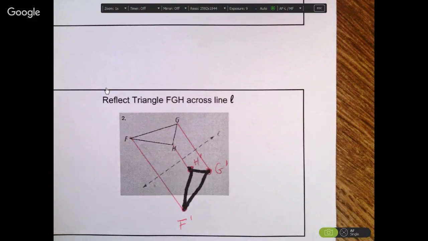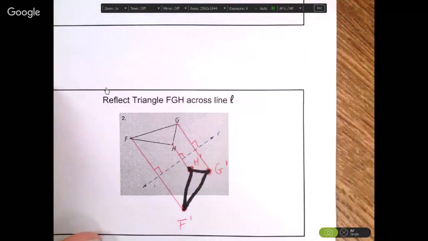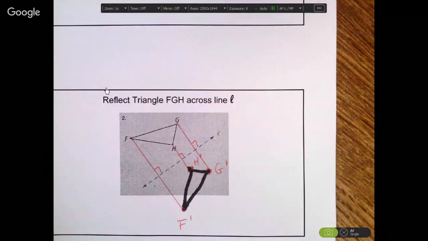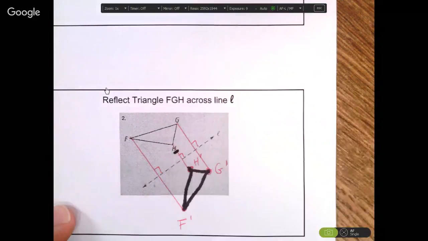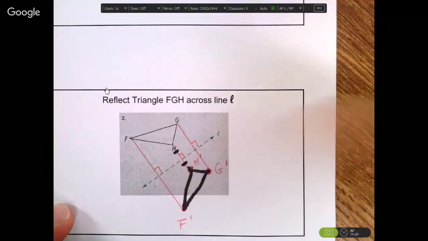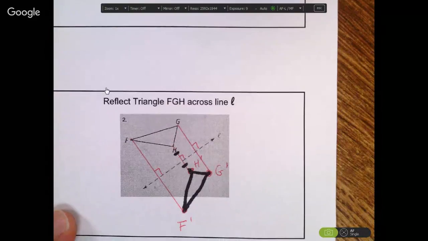All right, this is what we're supposed to notice, or this is what the book tells us, that these angles right here are all 90 degrees. Also, that this segment right here is congruent to this segment right there. So the line that cuts it in, or the reflection line, is equal distance from H and H prime. Or you might call that point the what?